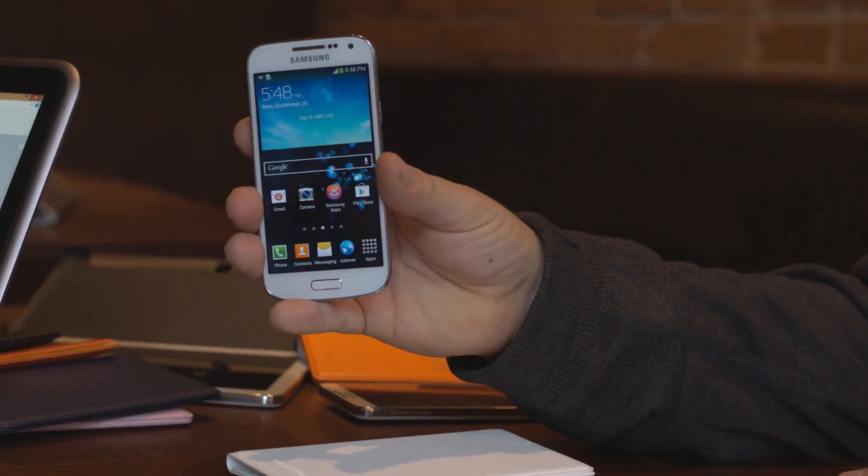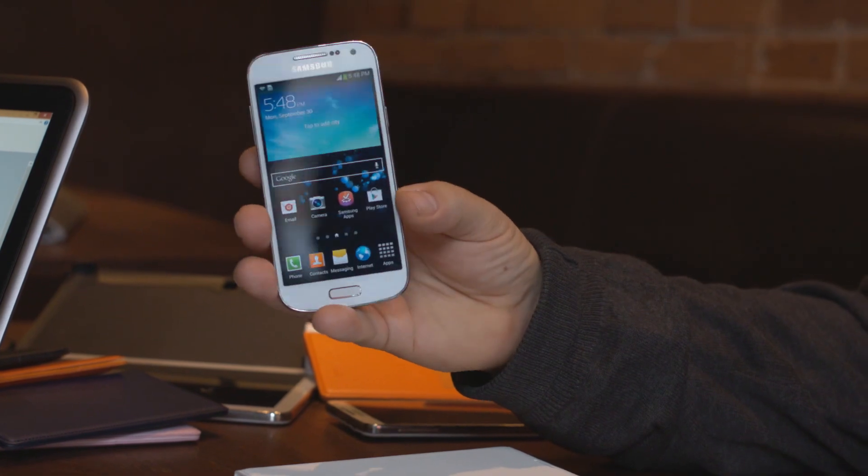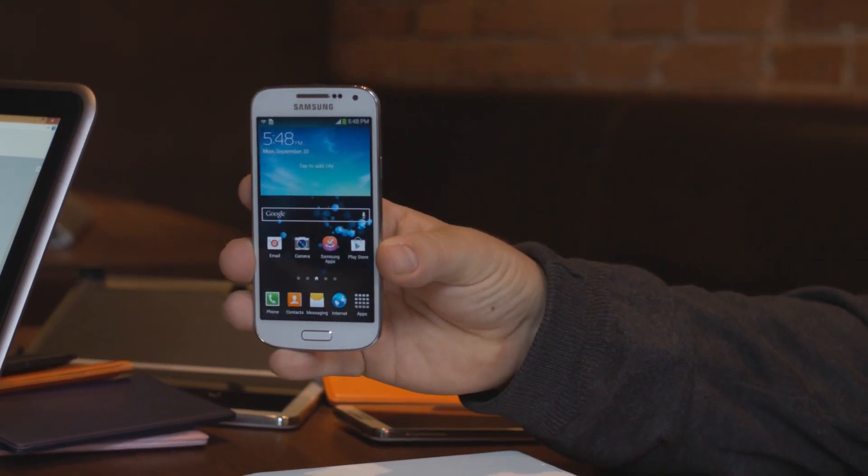These other ones — the Minis — will appeal to those for whom navigation and size is a challenge. Being able to use things one-handedly, or if you just would rather have a smaller package, then this is going to be for you. Awesome, I think that's absolutely fantastic, Ken. Thank you very much for walking us through it. Thank you.